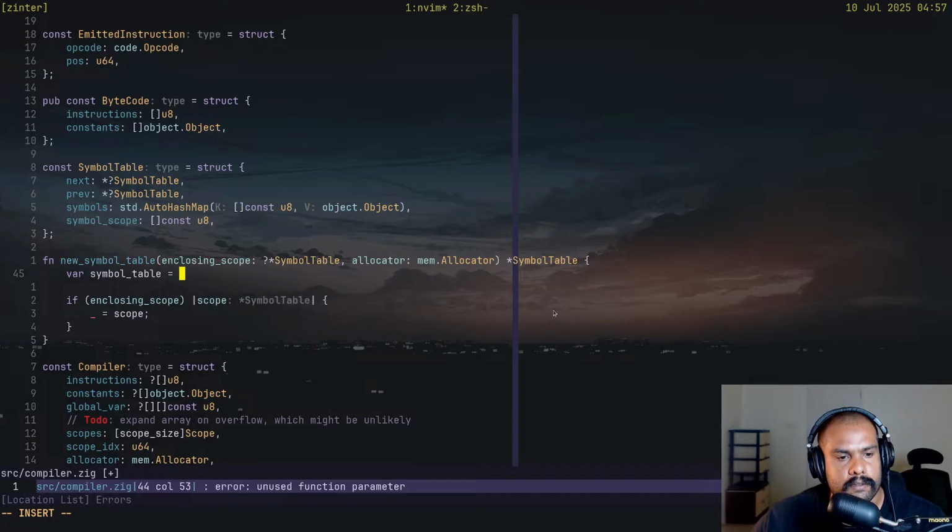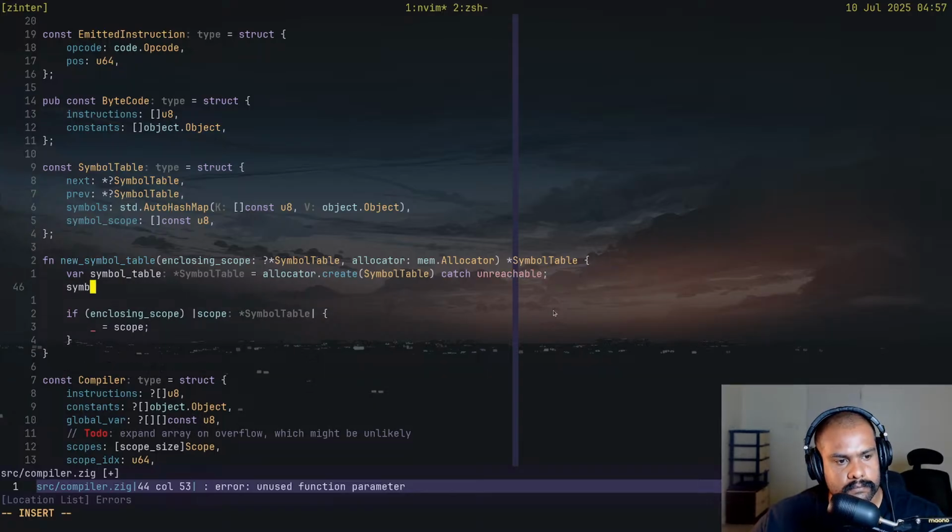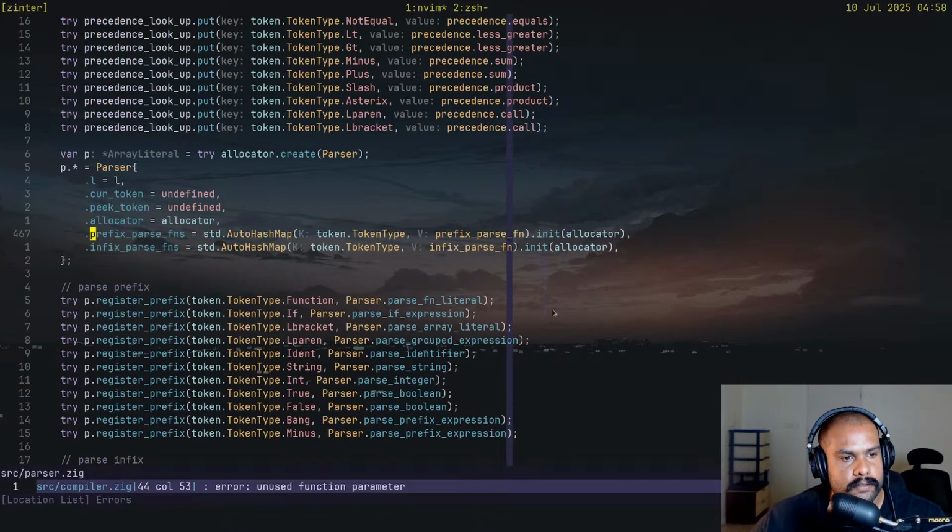Create symbol table. Catch and reachable. And I need, let me check the parser.